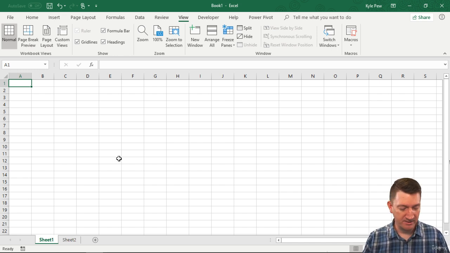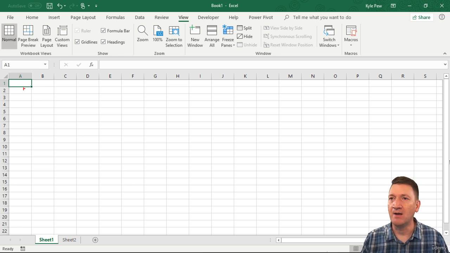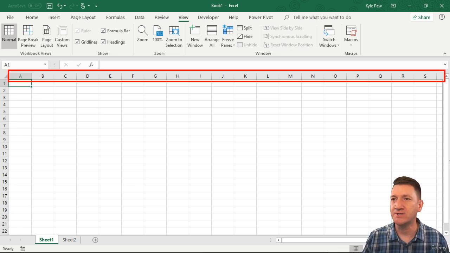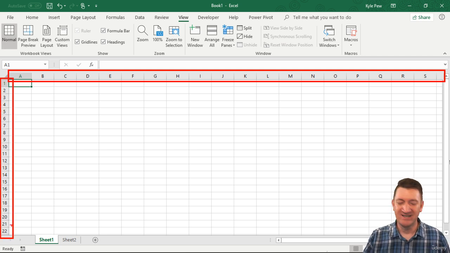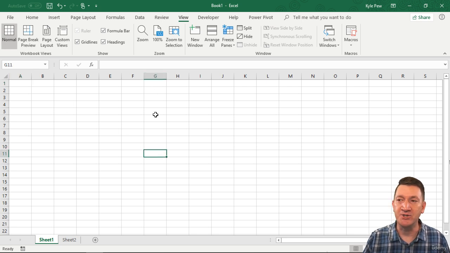Now, within the sheet, we've got this grid, right? And this is just kind of the basics of the structure of an Excel workbook. This grid is made up of columns, with all your headers there along the top, and rows down the side there. All right. So currently, looking at Sheet 1, I am inside of a cell, this block right here, called A1. If I click someplace else, here I am. I'm inside column G, row 11. I currently have cell G11 selected.